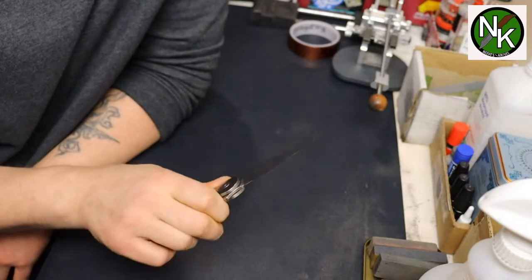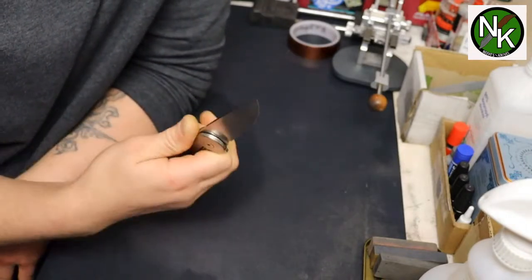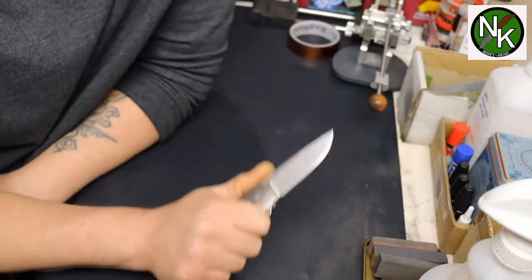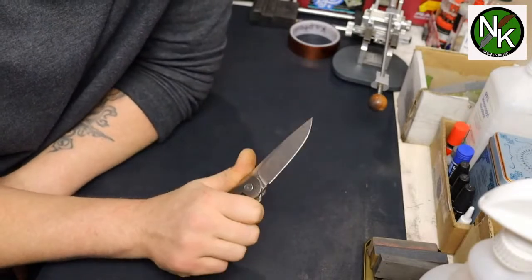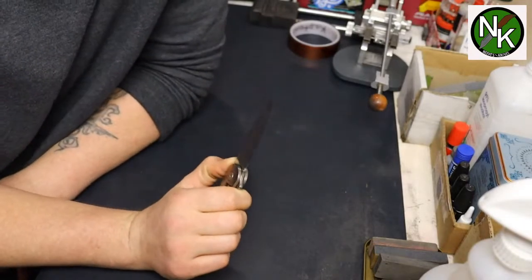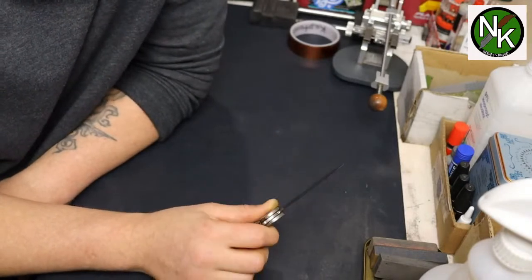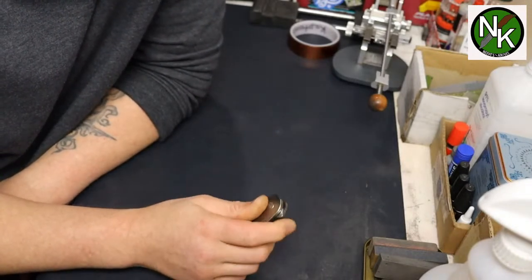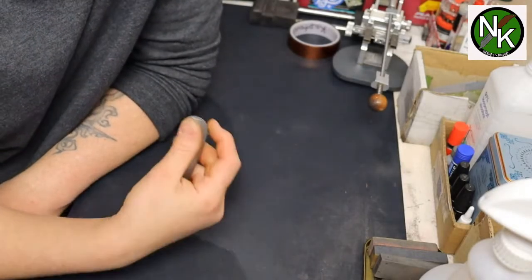Now, my next edge, because remember, this is my first edge on this. And I have a lot of testing to do. I've already tested the factory edge. And I've been using the hell out of this thing. So I know I'm going to wind up resharpening it again soon. So my next edge will probably be 15 degrees per side. Maybe not that low. We'll see.